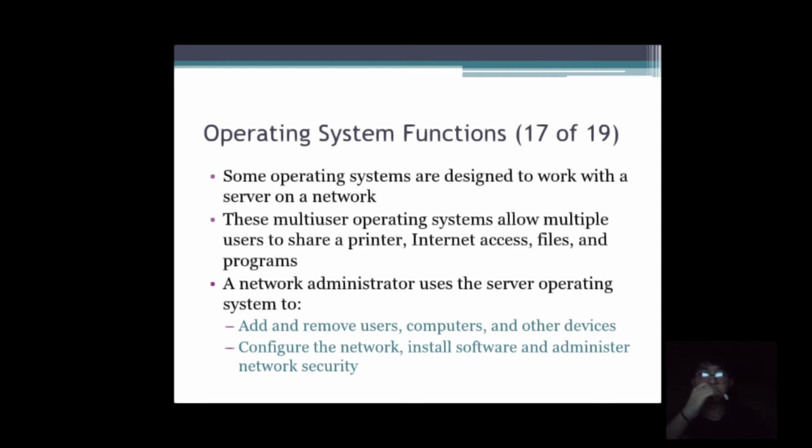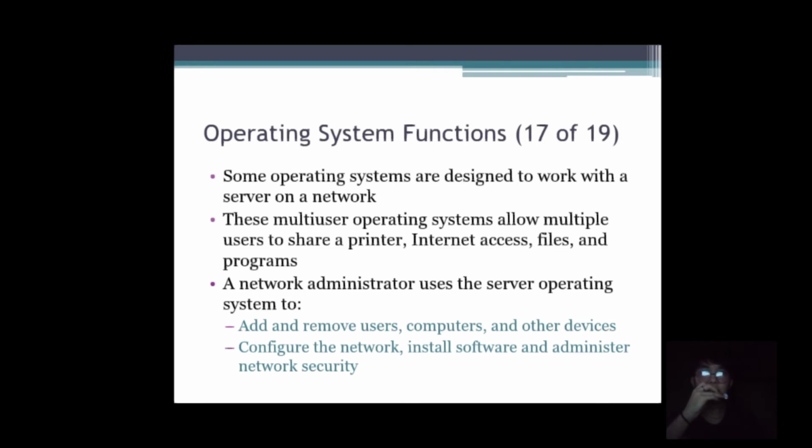Some operating systems are designed to work with a server on a network. These multi-user operating systems allow multiple users to share a printer, internet access, files, and programs. A network administrator uses the server operating system to add and remove users, computers, and other devices, which means the administrator has all the controls over all that happens in the server.